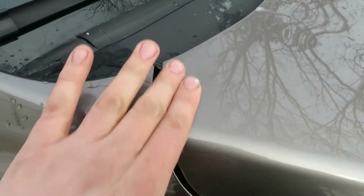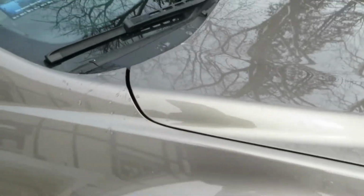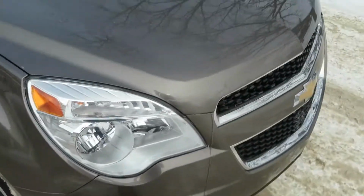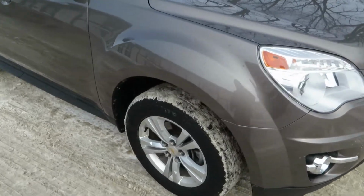There's just one little, I don't know if you can see here, looks like the hood kind of caught something on this fender when it was replaced. There's just a slight dent there in the hood, nothing to worry about. Not enough to have us replace the hood. That's just some salt residue from being on the roads right now, and this is just some water, some ice. Otherwise, no damage whatsoever to the hood.